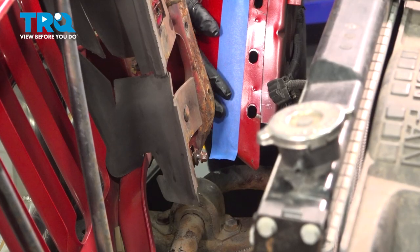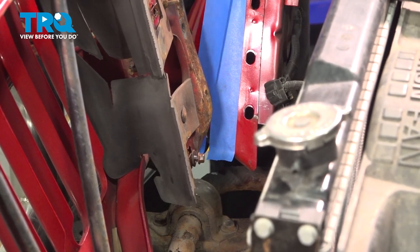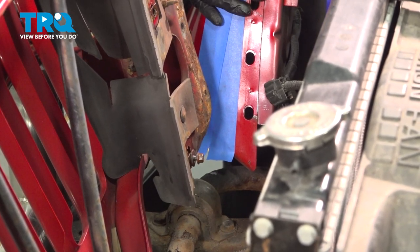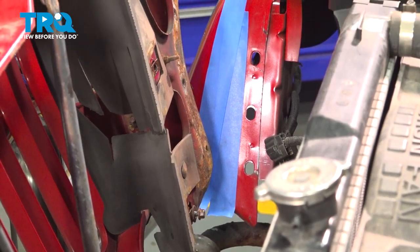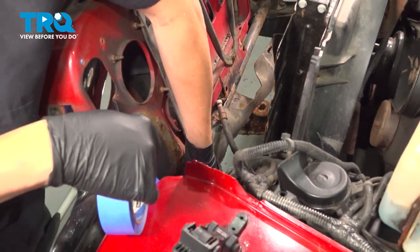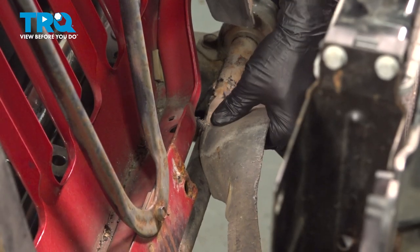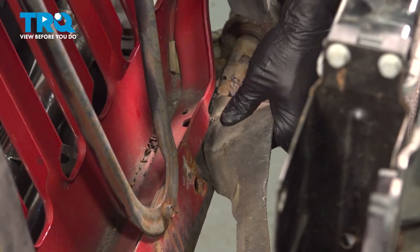When you're installing the new grill, it's always a good choice to go ahead and grab some tape and protect your fender upon installation. We're going to put this on both sides of the fenders to protect the paint. Install the splash guard on the bottom side.